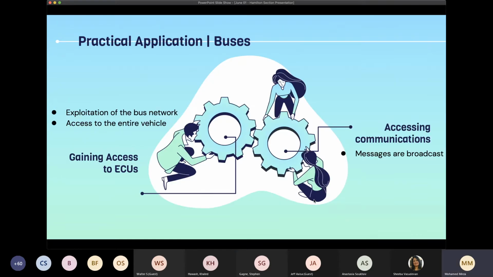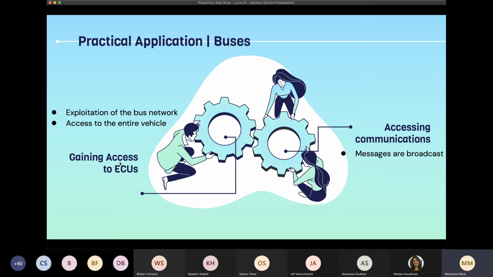And next up, when looking into practical applications, we want to look beyond the car we have lying in our parking lot and look into the entire road network, and in particular, look at buses. Now, one thing we have to take into account is many vehicular applications and services are not designed with security in mind. For example, when it comes to car ads, you don't really hear about security. And this could lead to several issues with vulnerability.